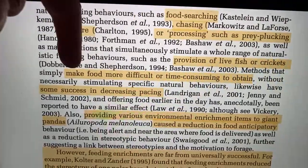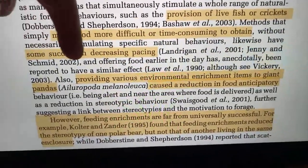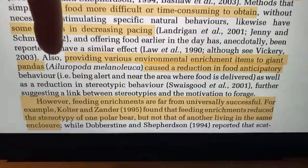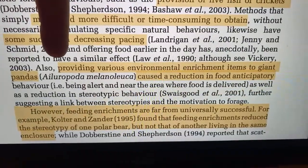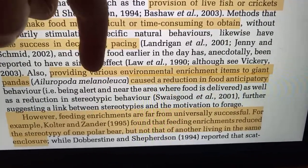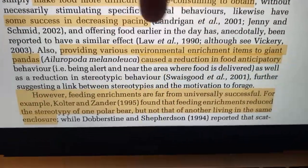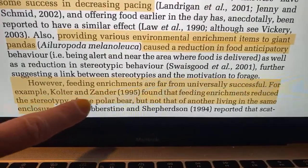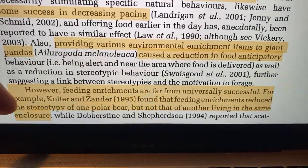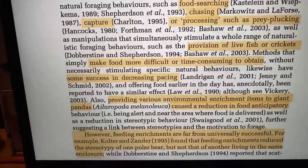So live food is a good thing to be able to give them. Anything that makes food more difficult or time consuming to get tended to reduce pacing. This is in not fish, sadly, because we don't seem to care about fish as much, which is interesting itself. But anyway, feeding them at the same time apparently wasn't a good idea because then they start to anticipate the food coming and that's boring for them. It was interesting that they did it to some polar bears, and one of the polar bears, it did reduce its stereotypical behaviour, but the other one it didn't, so it's difficult to know.